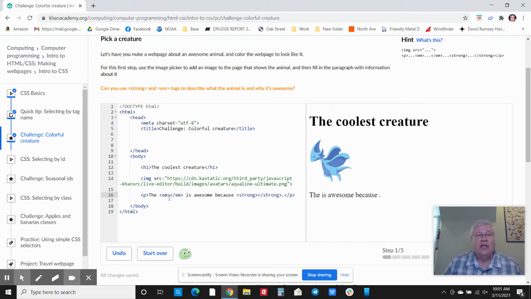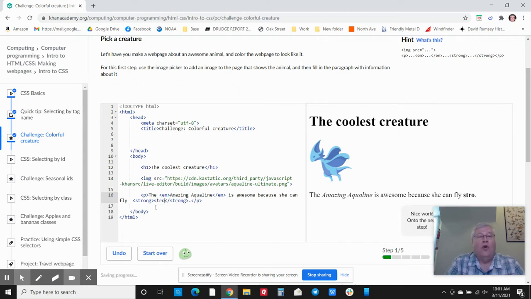So inside the emphasis tag, the amazing Aqualine is awesome because, let's make it a she. Yeah, let's make it a she. Because she can fly. And then in the strong, let's look at the tags here, open and close tags, fly strong and fast. And make a few other sentences if you want.